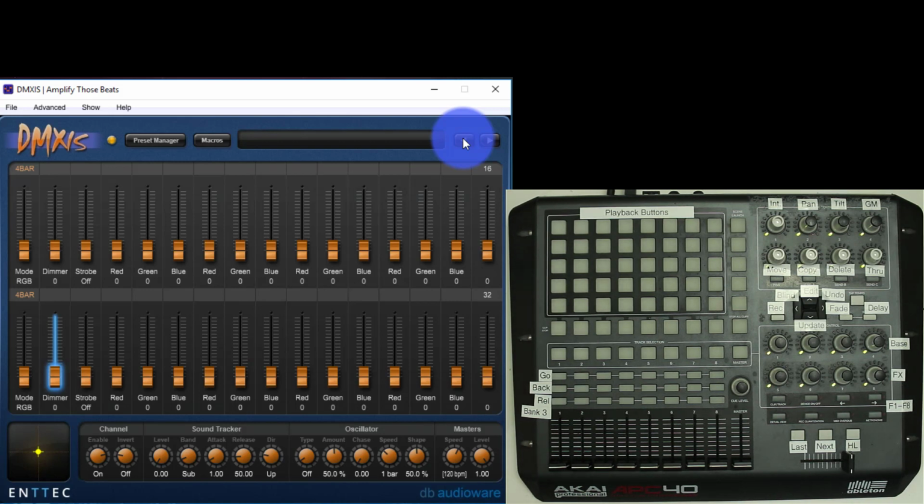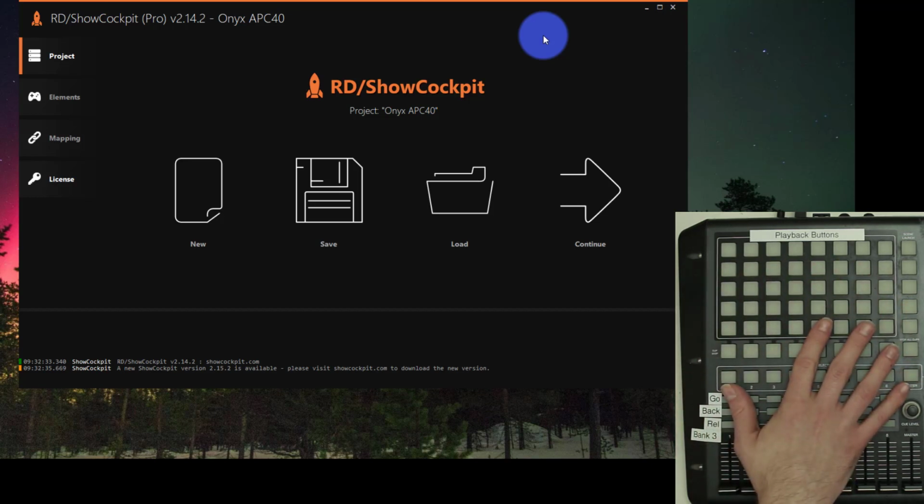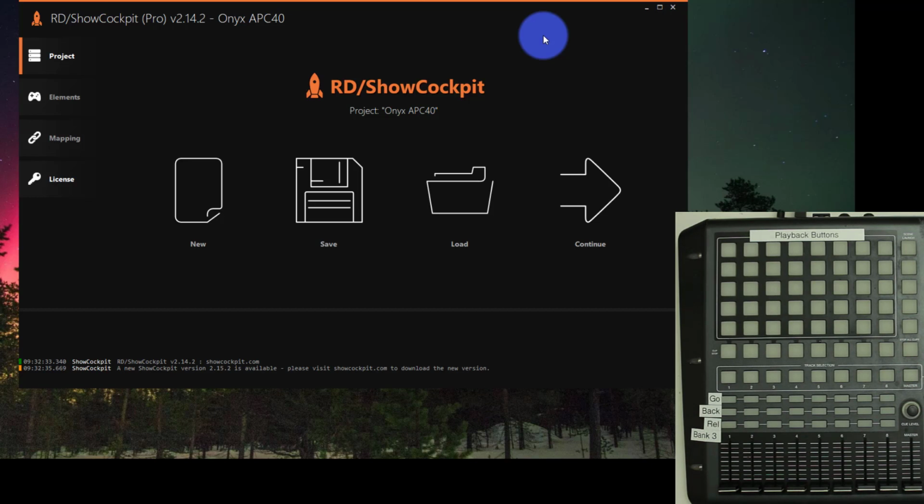Now, if you're using a professional level console, then you may be familiar with Show Cockpit, which is a program that a Portuguese developer, Ricardo Dias, made, and it's basically an updated version of his previous MPC tools and GMA tools, and it's pretty stinking awesome, okay? So what you can do with this software is take MIDI controllers and apply them to lighting consoles and map them inside, at this time with Onyx, with grandMA on PC, and also with Light Jockey, probably more to come in the future.